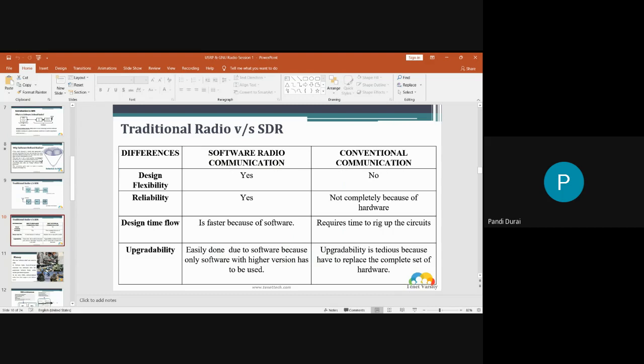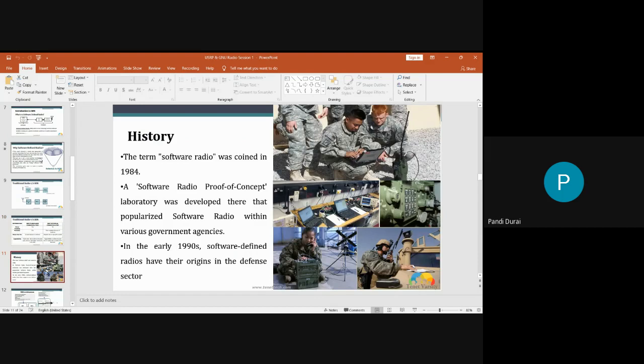So SDR is nothing but, for your understanding, I'm going to define a radio functionality with the help of software. To define the radio functionality, I'll have a hardware and a software. That is a small brief explanation. So I'm going to define a radio function, that is, layer-wise, I'm going to define the physical layer of my communication. As per the history, everything started from the US military. Software defined radio was coined in 1984, 1990. These are the history and geography.